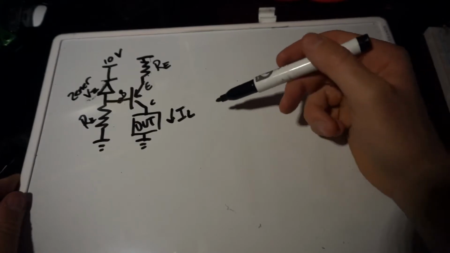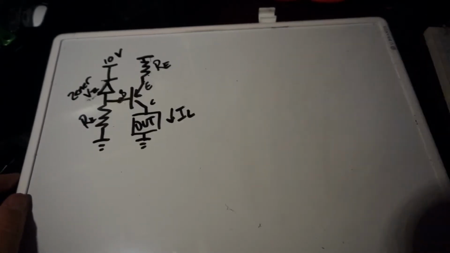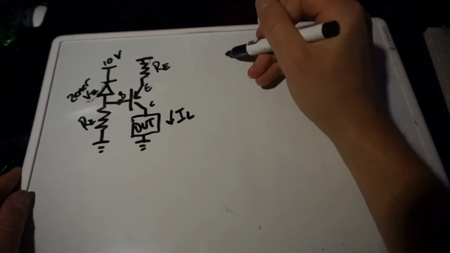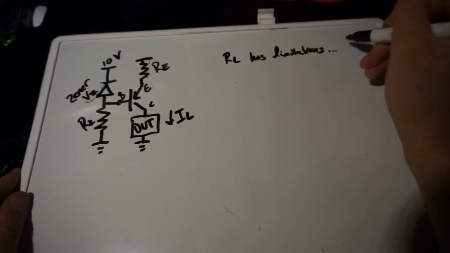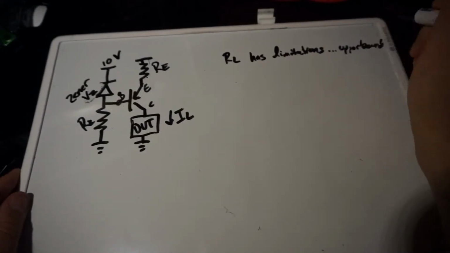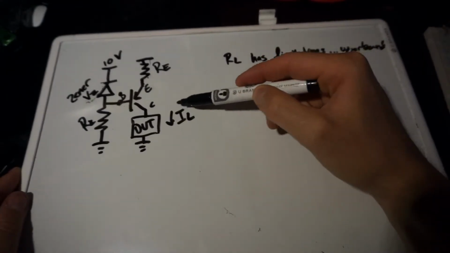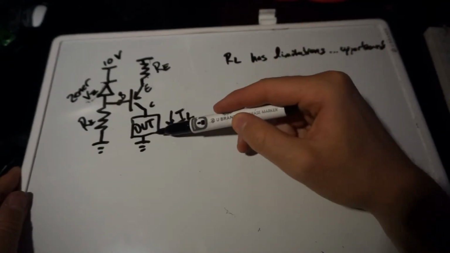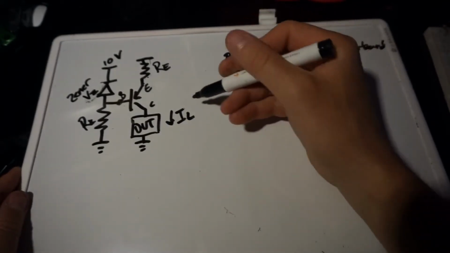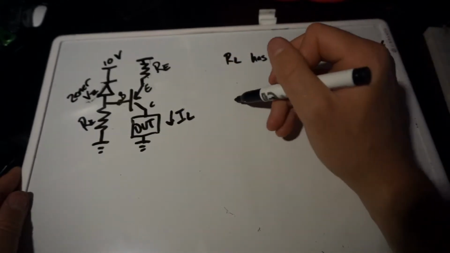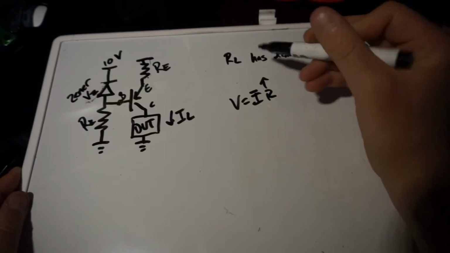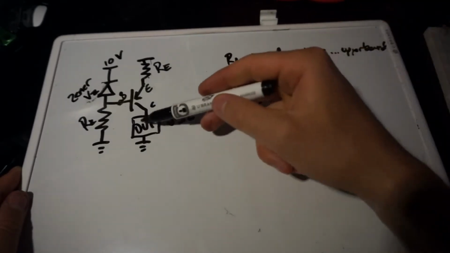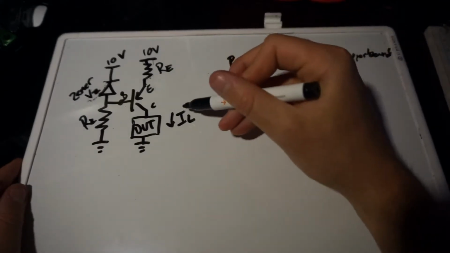Okay, one other thing to note is that just like any circuit, there are some limitations, what we call headroom, if you will, of this circuit. So RL has limitations. And in this case, it is going to be an upper bound. And why is that? Because if you think about it, if we have a fixed current here, and the device under test is a very large resistance, so if this is fixed and this goes way up, then the voltage also has to go way up across this guy. There are a few conditions for the transistor to stay in saturation.